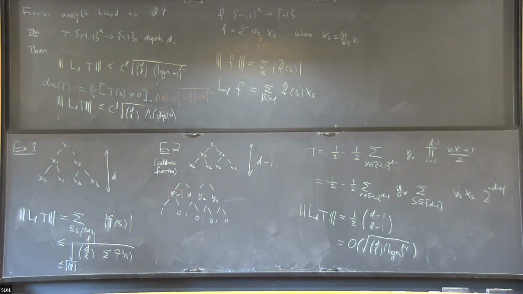So the square root is going to be crucial in the steps that we're not going to see. If you only got the D choose L without the square root, it's much easier to get, but it's not going to help. Without the square root, it's just a trivial bound. It is a trivial bound, yes.